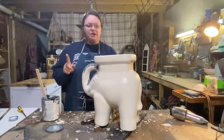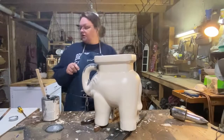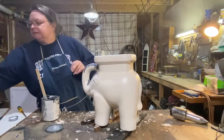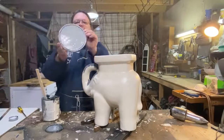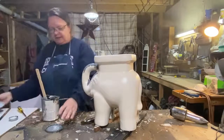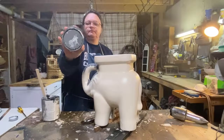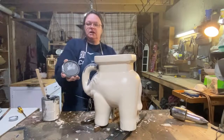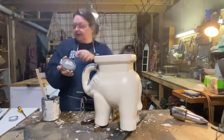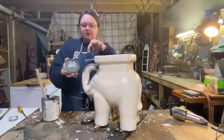All right guys, so I started painting on this side already. It's a pretty gray color — I think it's going to dry a little darker, which is good. So I took this light, light, light gray and I mixed it in because I only had a little bit of this dark gray, and she wanted it closer to the darker gray. I think I did pretty good — the darker gray that's there, I think it matches pretty good.